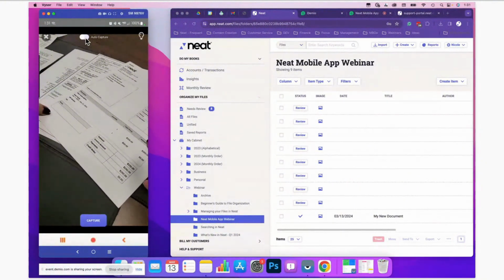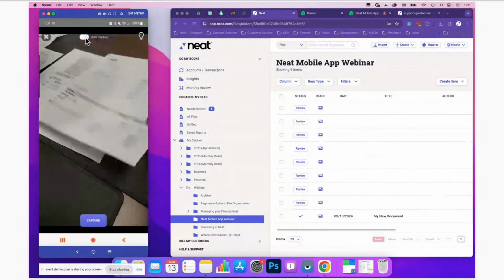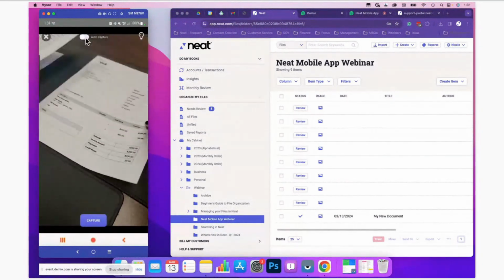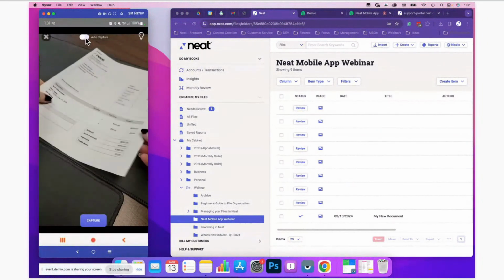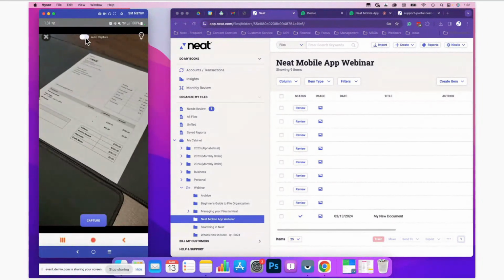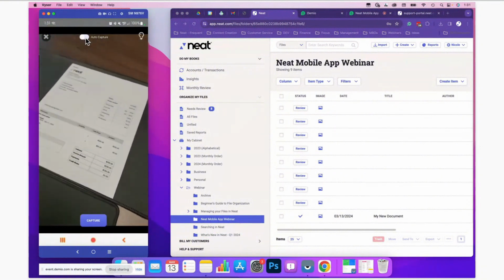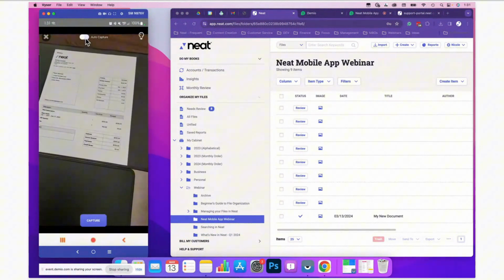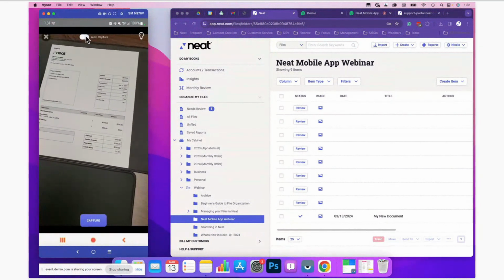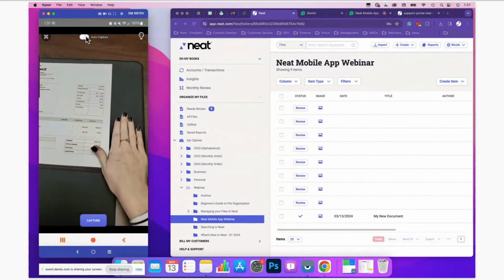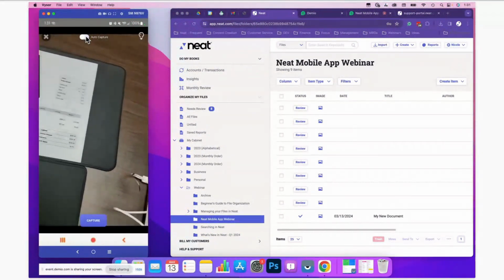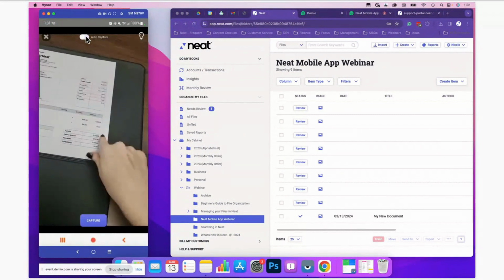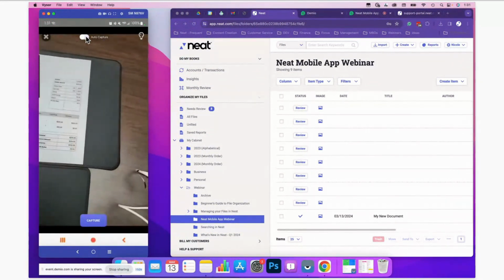So I'm just going to move a couple of these files and we're just going to look at this Neat invoice for now. Just going to move all of these over to my left. And we have my Neat invoice here. Now, another tip is that when you're doing a capture, especially when you're using auto capture, you want to make sure that you're using a contrasting background behind your file. The reason for that is because it's going to make it much easier for Neat to detect the four sides of your file and auto crop the file for you.